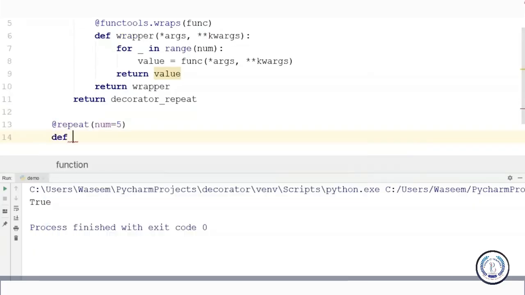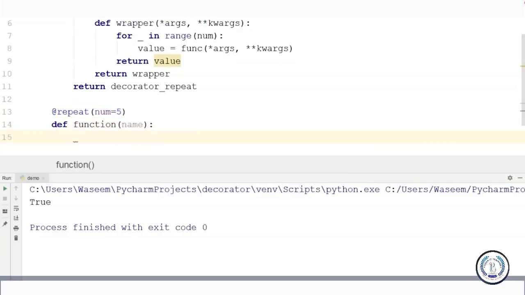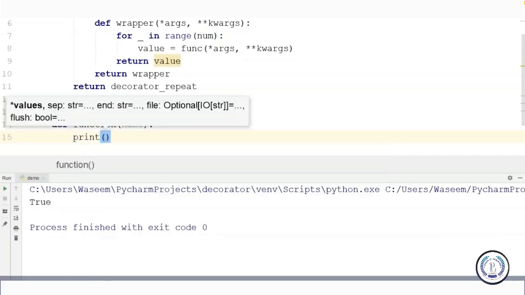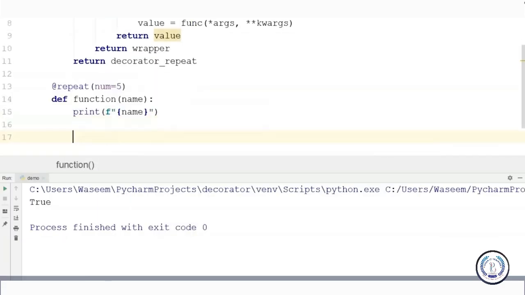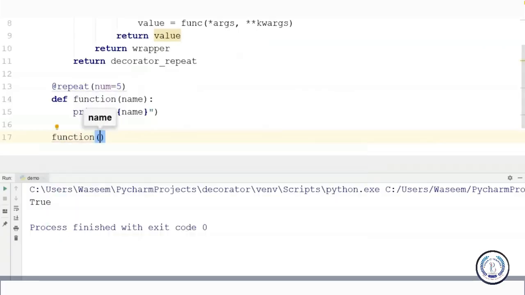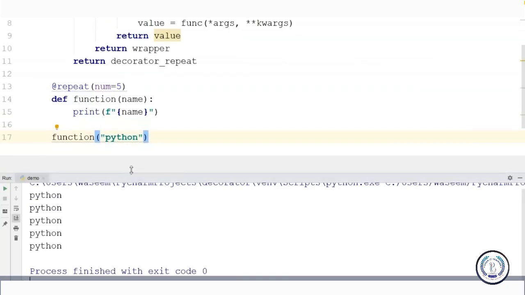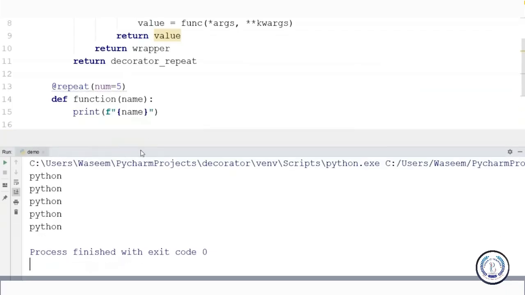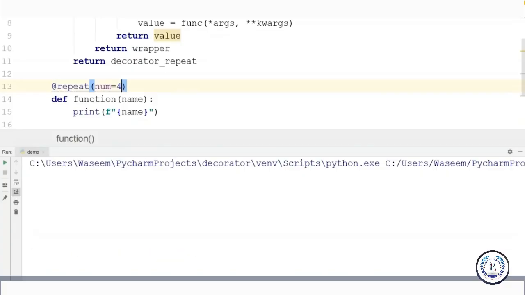After this I'll define a function, and inside this I'll pass name. Using string interpolation we will have a name again. So let's just say I want to print my name again, or I can use Python as well. So I'll just write Python over here. Now when I run this, there should not be any errors. So I'm getting Python 4 times. So instead I can use 4 over here, and I'll get it 4 times.